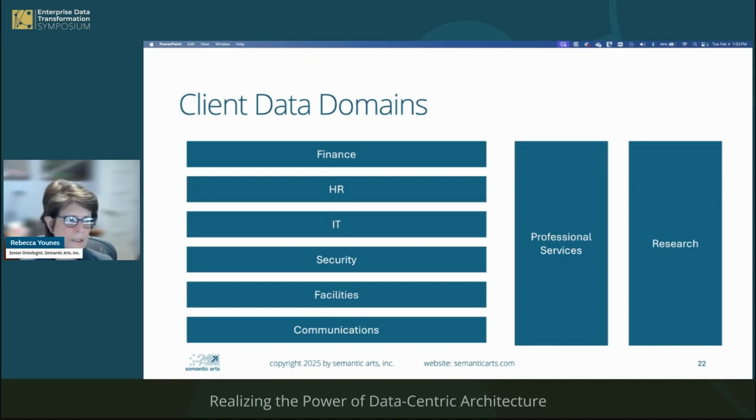And HR includes recruiting, hiring, benefits, compensation, and so on. So again, these are things you'd see everywhere. The things on the right are the verticals that they operate in. So as I've said, it's a professional services firm, and they do STEM-related research.